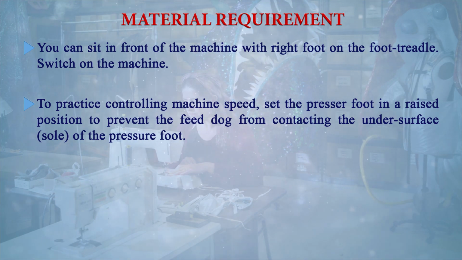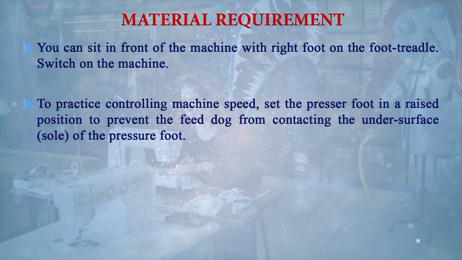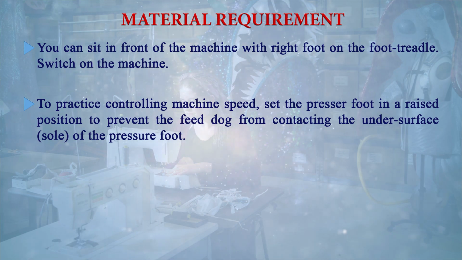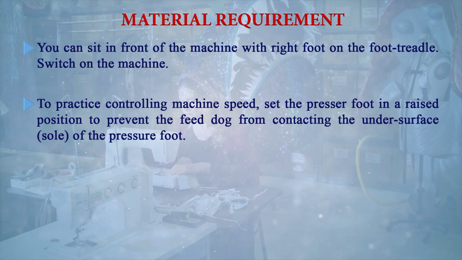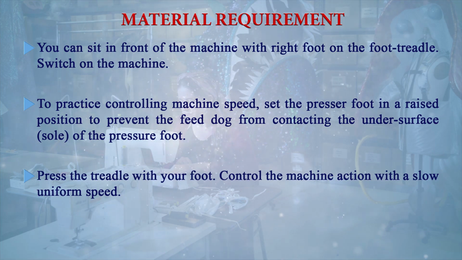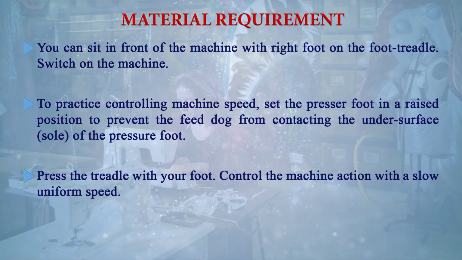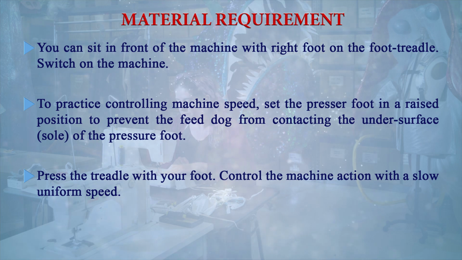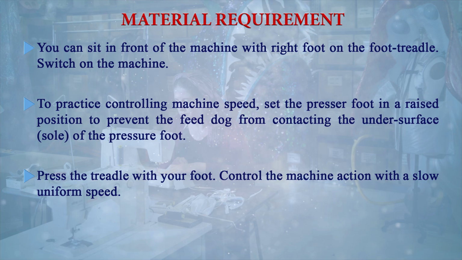Speed, set the pressure foot in a raised position to prevent the feed dog from contacting the under surface or the sole of the pressure foot. Then you can press the throttle with your foot and control the machine action with a slow, uniform speed. When you are starting the machine, just control the machine action with a slow and uniform speed.